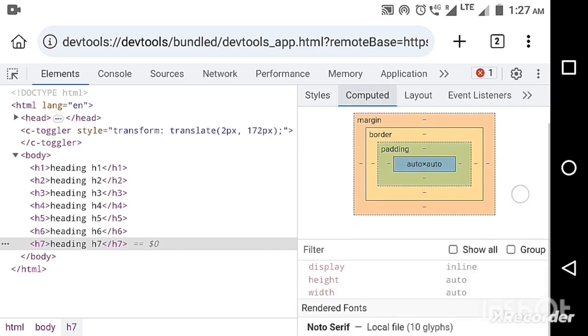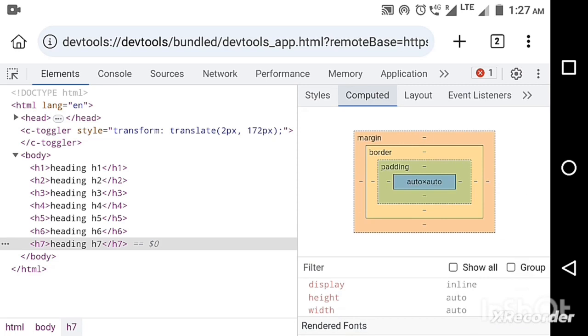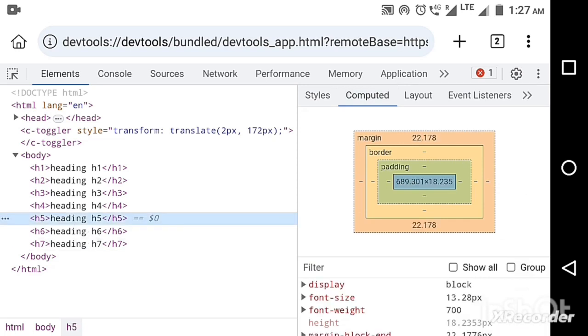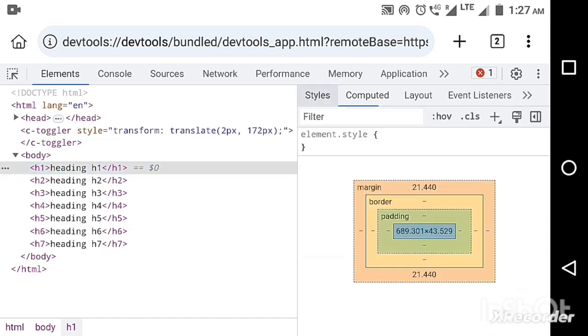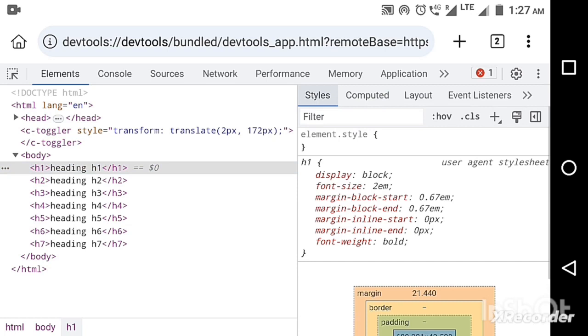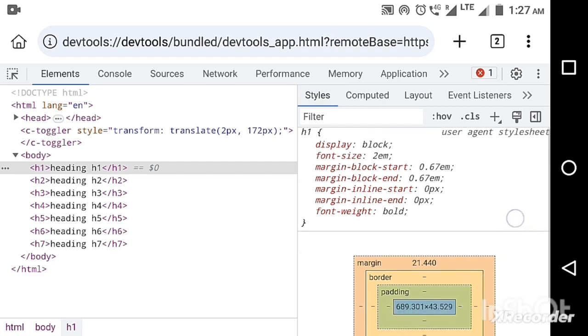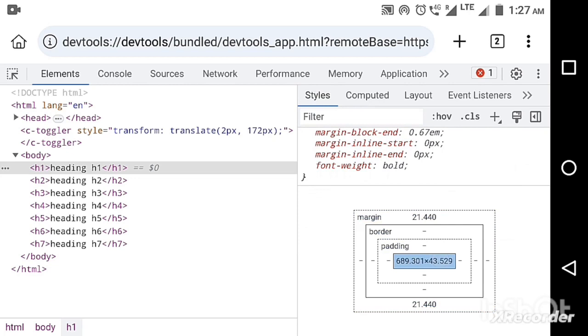Like H1 to H5, there is some preserved style like display is block, font size 2 em, margin has some em, and also padding. Sorry, and also content has some constant value.